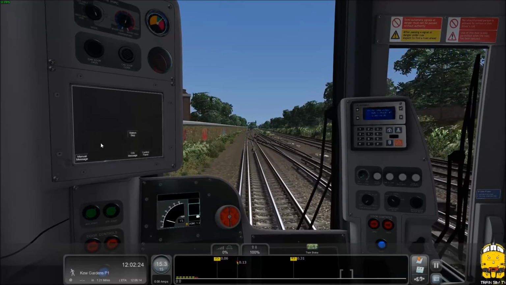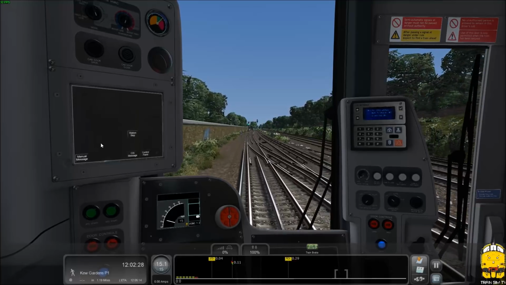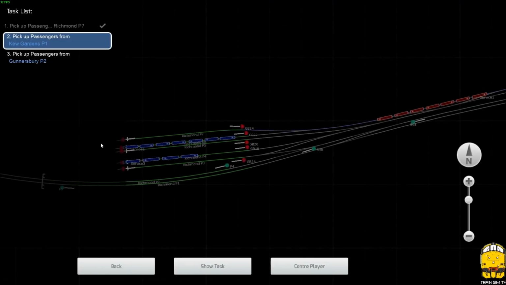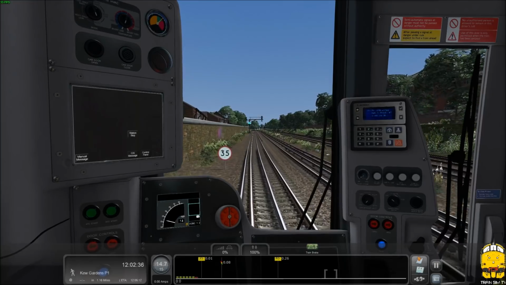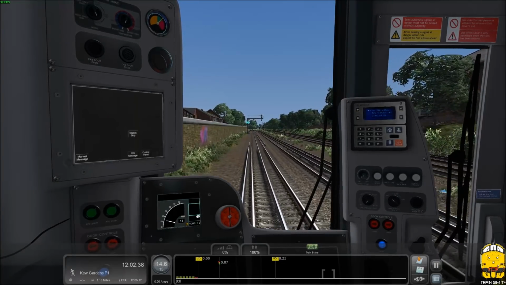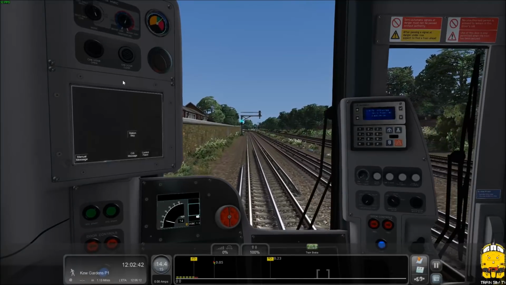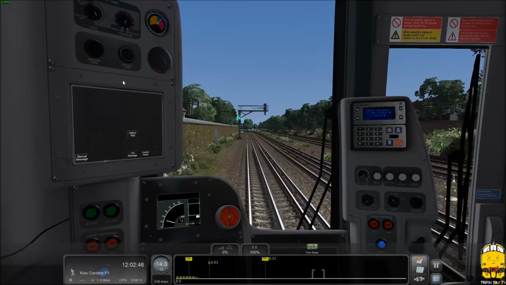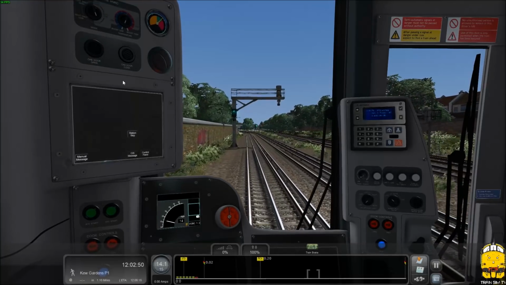It's nice to be able to drive this on this route. It's been a while since I've actually driven this route as well. This is the normal North London Lines. I've got the Goblin lines as well, but this one actually is on the normal version, the original of the two. It's just 15 miles per hour out to the station, and we're going to go up to 35, and then around the bend it goes up to 45.